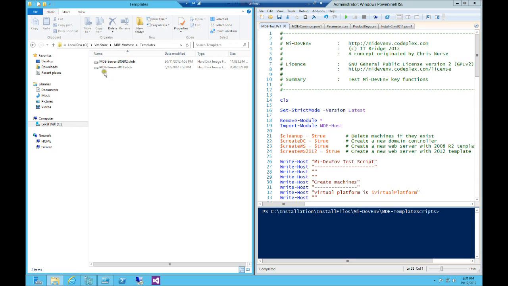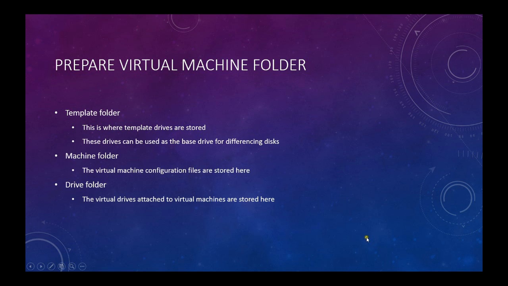In my templates folder, I've already created a Mi-DevEnv Server 2008 R2 and a Mi-DevEnv Windows 2012 Server. And here you can see the virtual drives for three virtual machines which my test script creates. Here's a domain controller, here's an application server, a web server with numerous products installed based on Windows Server 2008 R2. And here's another web server based on Server 2012.